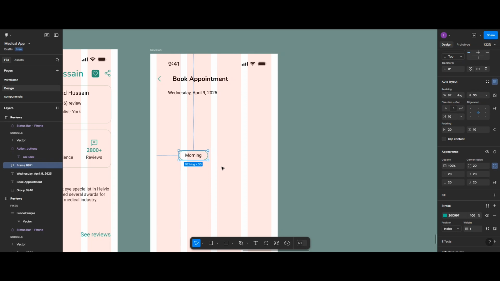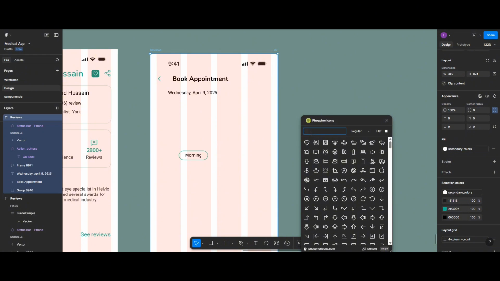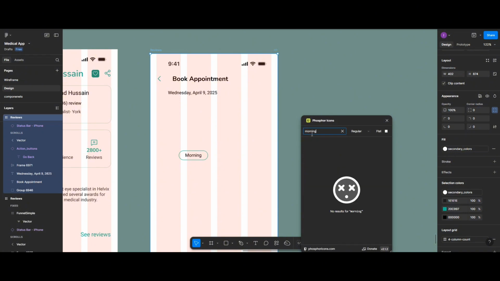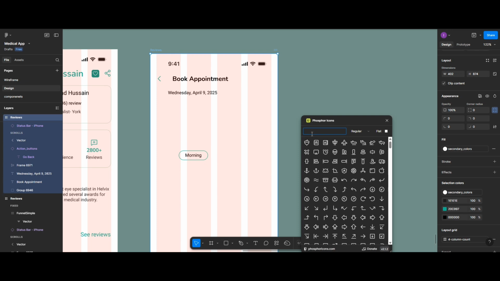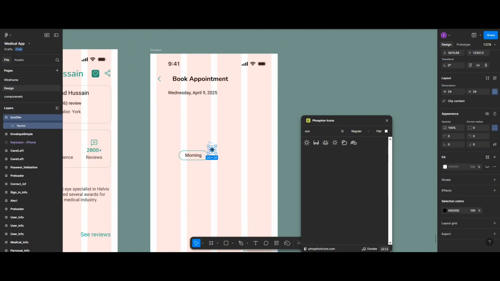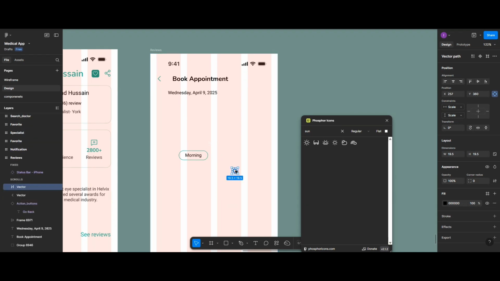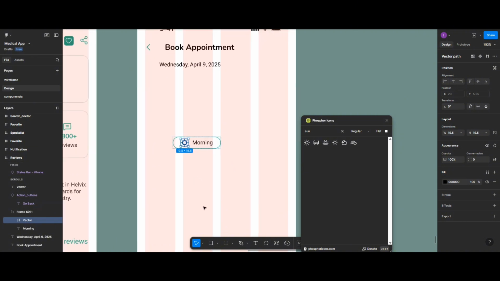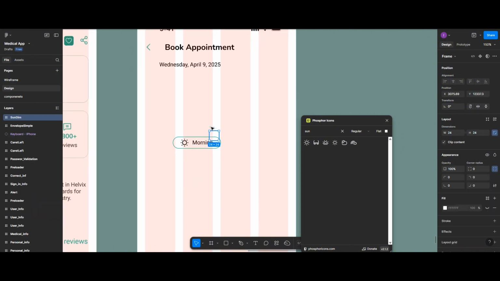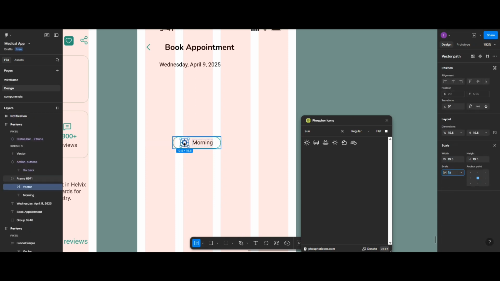Okay, so let's go to our plugins and search for, see if you can have something like this. Okay, just search for sun. Right, that's perfect. We can make use of that. Select it and add it to your frame and detach it outside the frame that comes with it. Okay, and put it inside your text frame. So select the frame that comes with it and delete it, and select that, take your scale tool and scale it down.